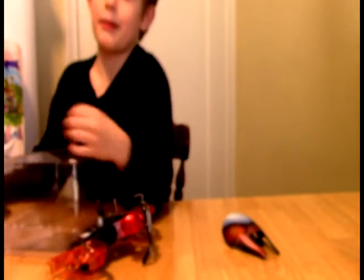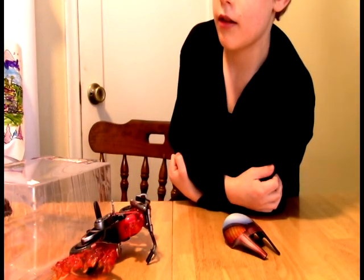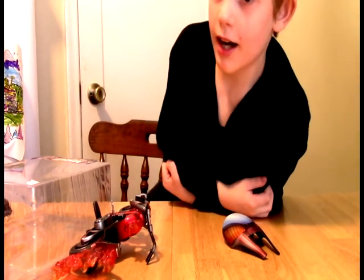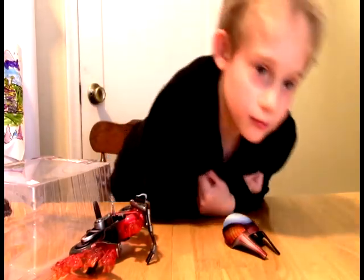Where's the comic book? I want to see it. So there's the backstory for Johnny Blaze, and I'm just going to crack open this comic book here. But I want to check it out. Okay, before we get too far into that, guys, here's the instructions, which we have not opened up yet. In fact, we just barely opened this. And let's see here.